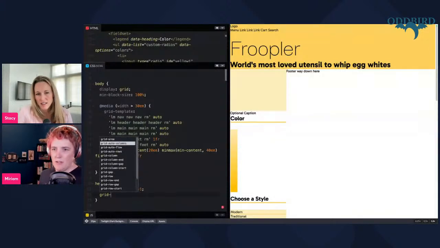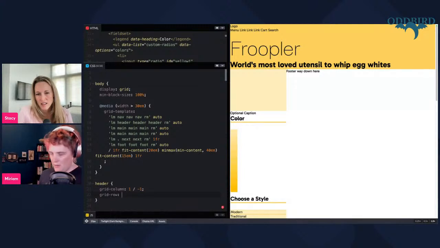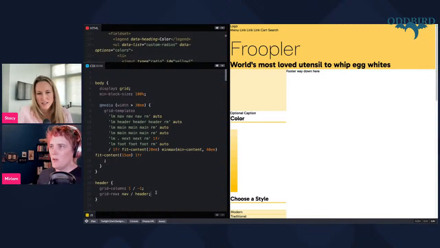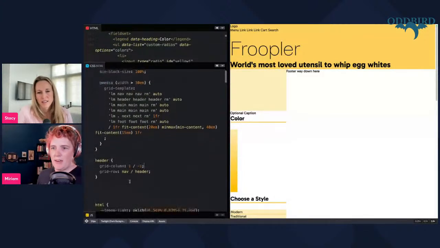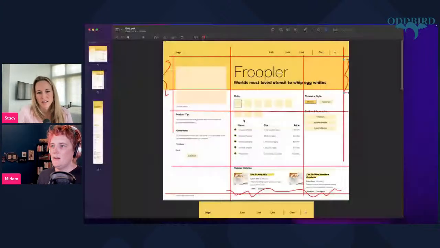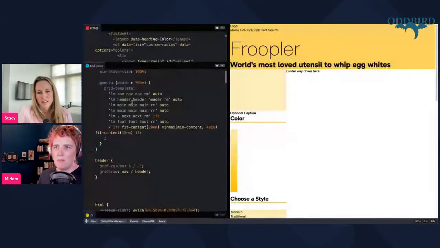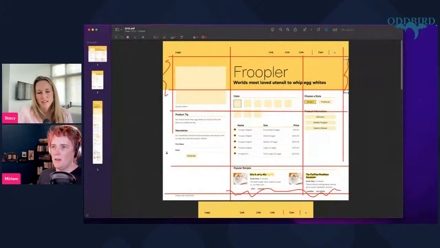And here I'm going to say the grid row is from nav to header. That is what I want: I want it to go the whole way across and cover the nav and header rows. So we've got that. And then main also has to cover 2 rows, but those rows are both named main.